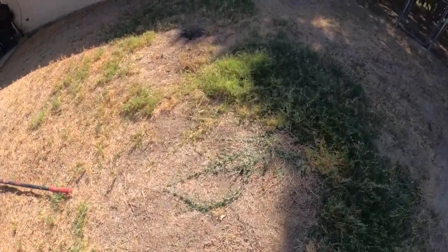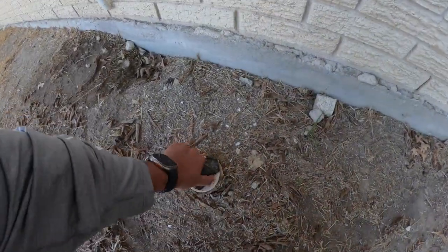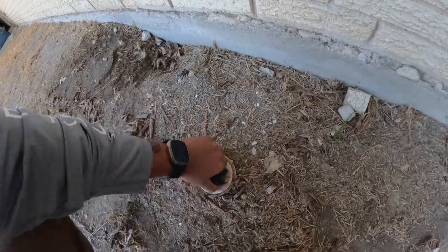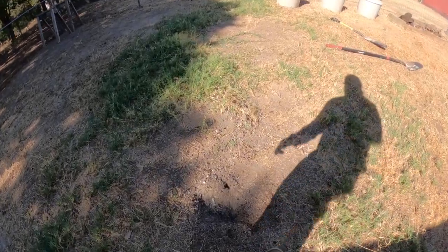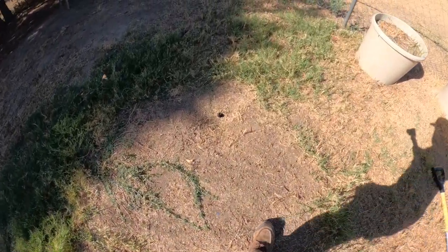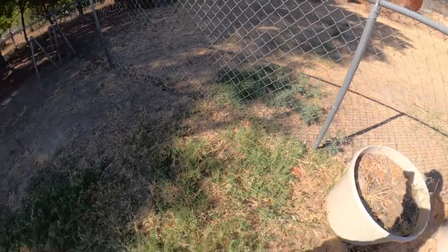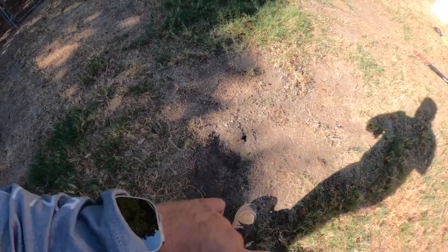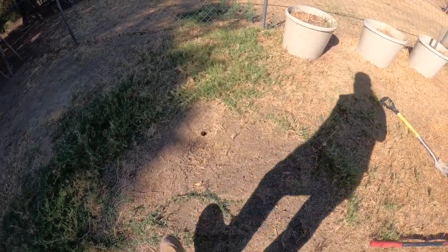So we've got our two tanks right here, and the clean out right here next to the house. You can see pretty obvious dead spots right here. That's because when these tanks are pretty shallow like this, the grass has a hard time growing because it dries out. And then we've got the green going out to the drain field. So I'm gonna dig up this right here. Usually the inlet lid is right over the inlet pipe, so I'm hoping it's just right here. If not, we're gonna have to start searching for it on the outside. And then we'll do the same thing on the outlet over here.